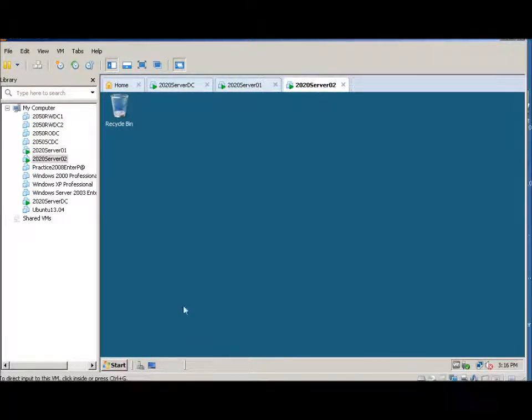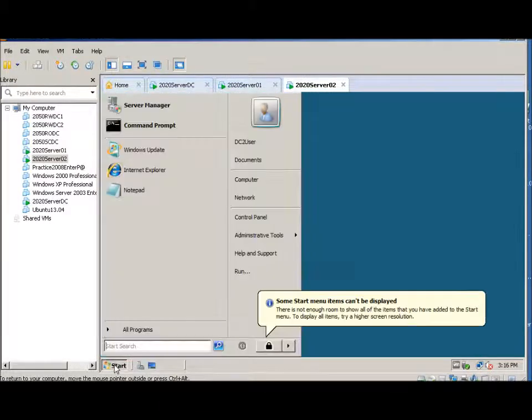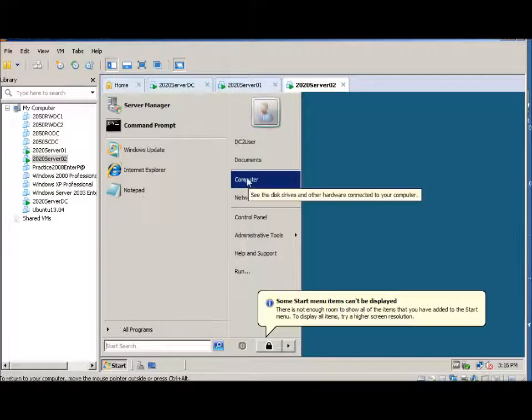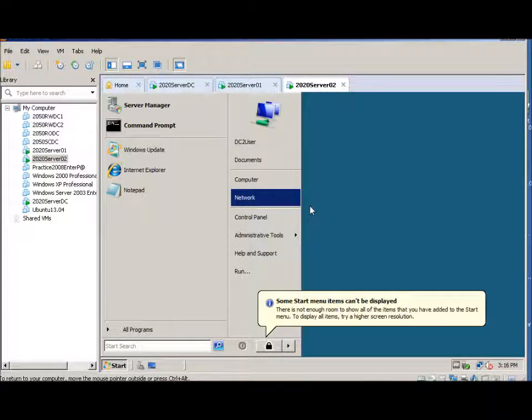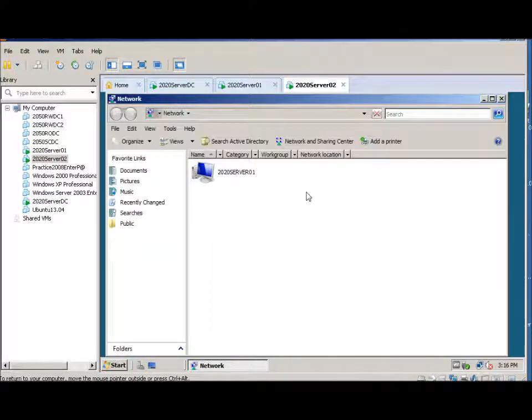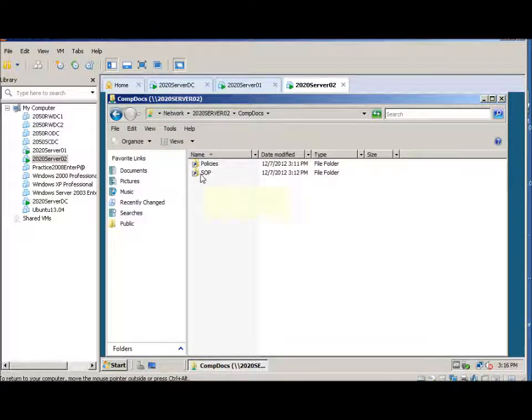Let's go to server 2. We're logged on as DC2 user on server 2. And if we go to network, our namespace server is on server 2, so we'll go there and comp docs. So this folder is on the other server.